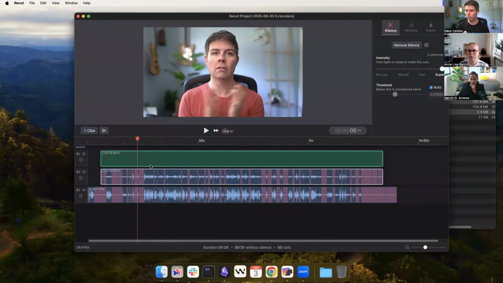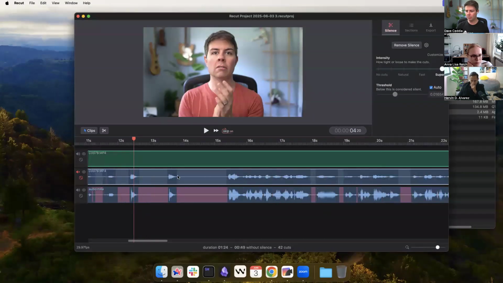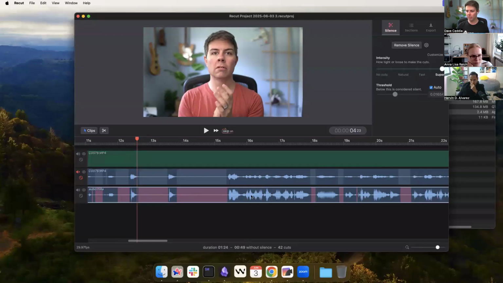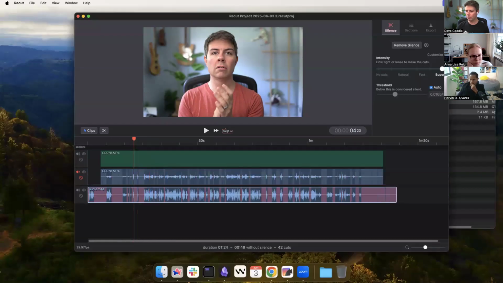Once you've got them synced up, hit play, make sure it sounds decent, and then click the mute button on the camera's audio track, and also click this little ignore button. That will take these silent segments out of commission, so it'll only pay attention to the ones down here. That's important.